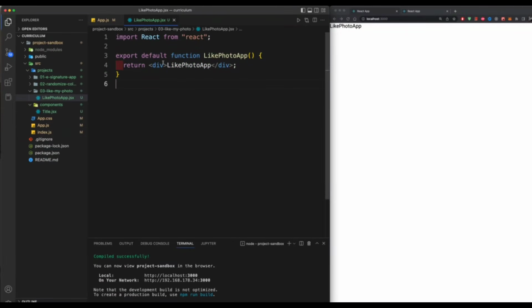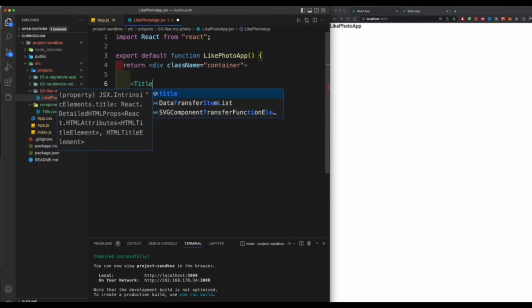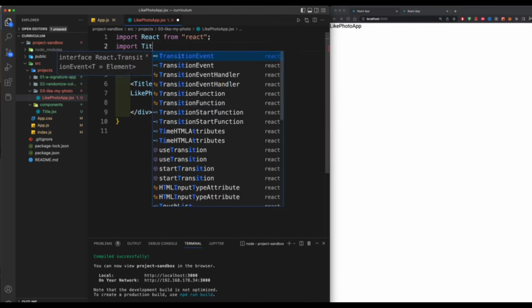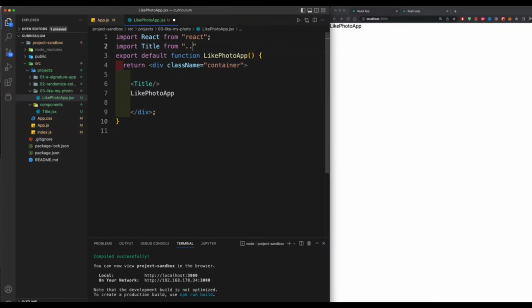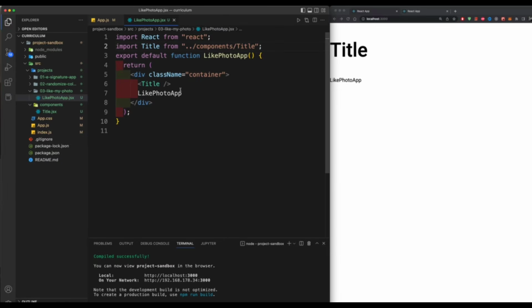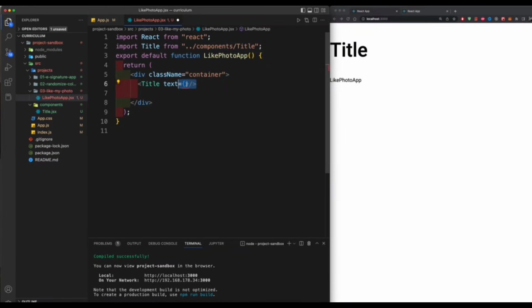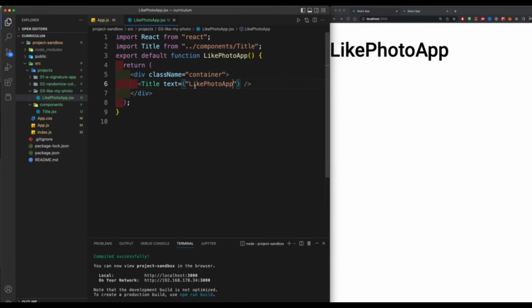So first things first, let's create a container. Again, I'm going to have just one div with a class name container. Inside of that, I'm going to go down here. Let's import a title component. So title, why isn't this recognizing the title? Nevertheless, let's just import this. Import title from title, up one level, components/title. There we go. So I'm going to use the title. I'm going to use the text as this, cut it out, paste it in here between quotations. So we're going to have our text. Let's also leave some spaces here.